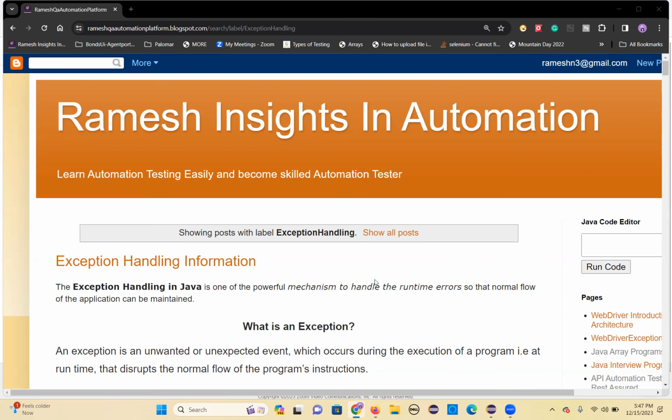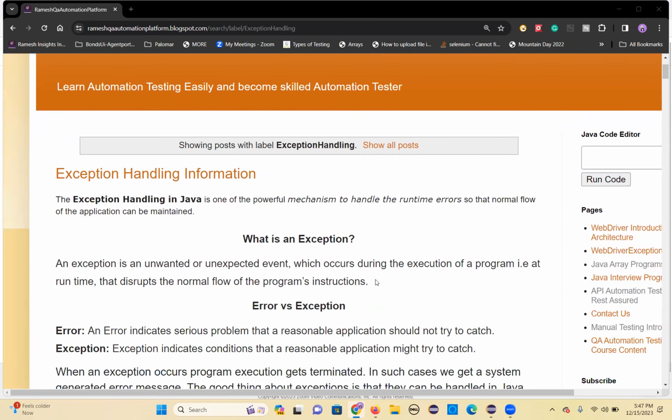So what is an exception? An exception is an unexpected, unwanted event which occurs during your program execution at runtime. While the program is running, it unexpectedly stops executing your program. It disrupts the normal flow of program execution. It will stop in the middle.